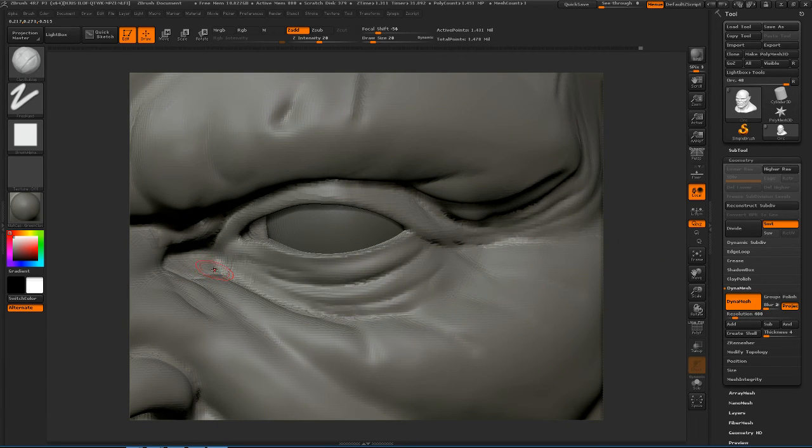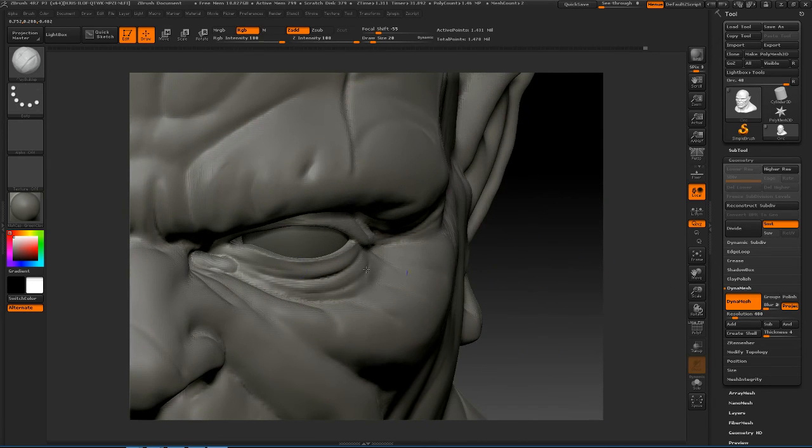But again, I keep saying it, but what's going to set you apart from other people is doing what I'm doing now. Who's going to sit here and take the time to do this on the inside of the eye? Everybody else is going to sculpt the other stuff. A bunch of people can do that. It's not hard to do.